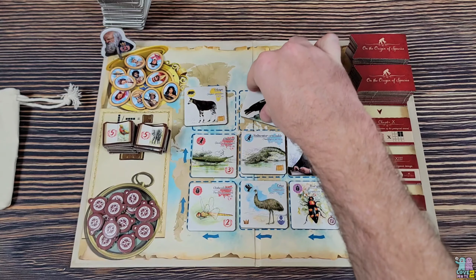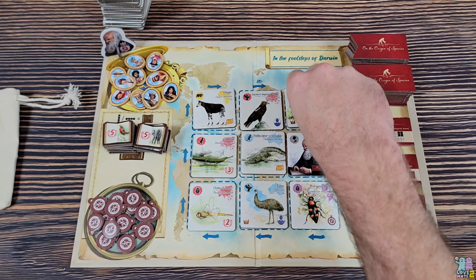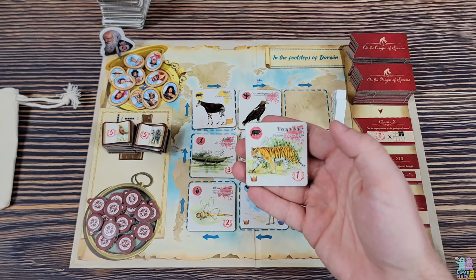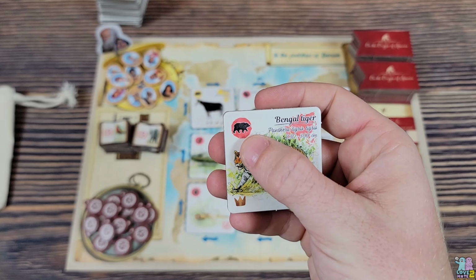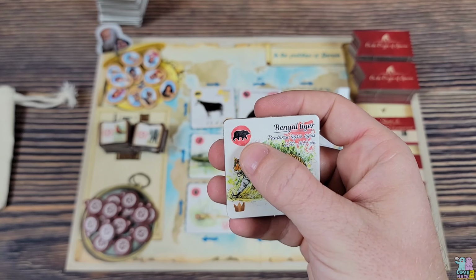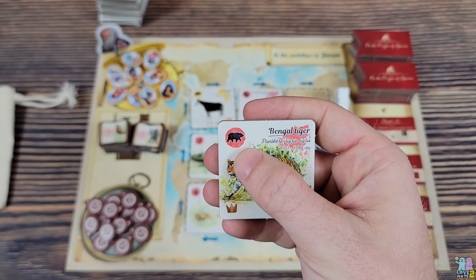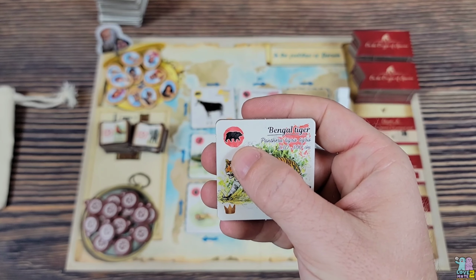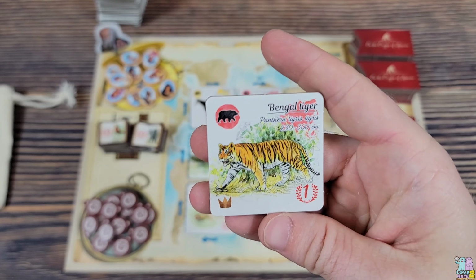That's what the guides do, but whatever I end up drafting, so let's say that I draft this Bengal tiger here, there's a couple of things I want to take note of on the tiles. I want to take note of what type of species it is, as there are 4 different types of species in the game, and I want to take note of what region of the world it comes from, as denoted by the color behind the icon, and then I want to look and see what icons are on the bottom of this tile.